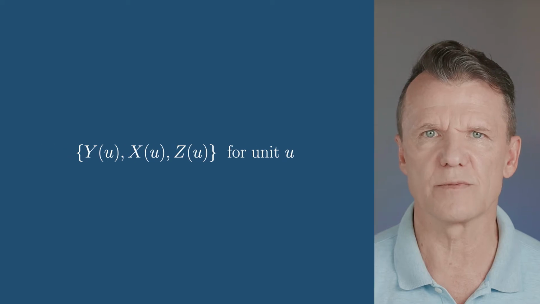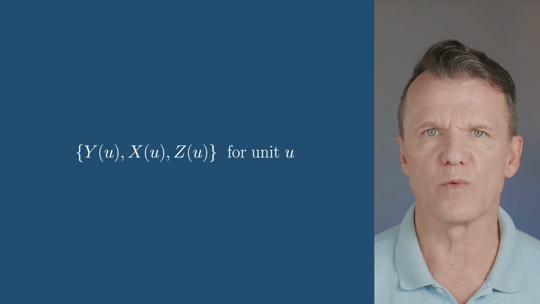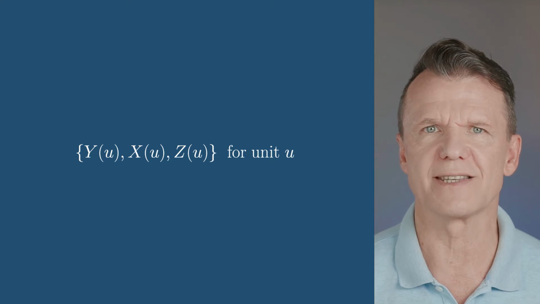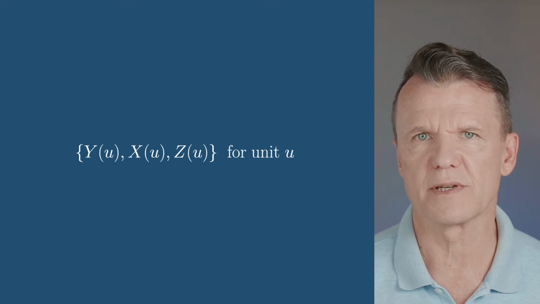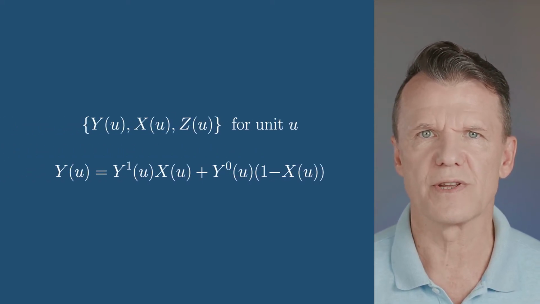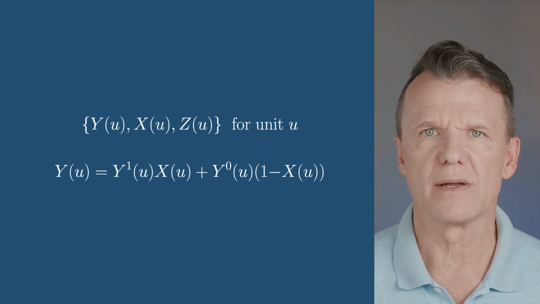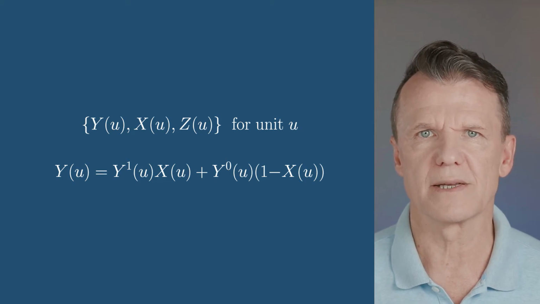Some points about fitting this model to data. First, for each unit U, data contain observed outcome YU, treatment assignment XU, and values of covariates ZU. Second, the data do not reveal both potential outcomes for the same unit. And third, Rubin's switch determines when the observed outcome is Y0 and when it is Y1. Algebraically, we say that outcome Y is the sum of two potential outcomes, one multiplied by the observed value of treatment variable and the other by its complement.